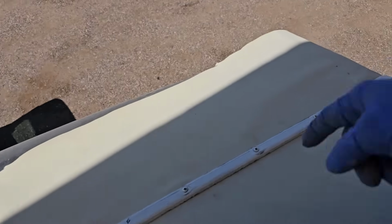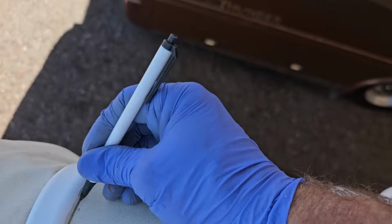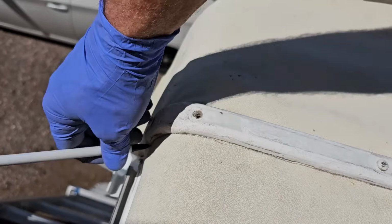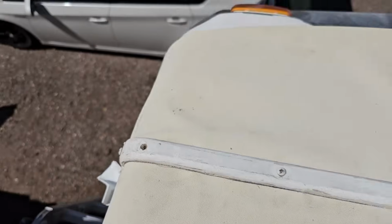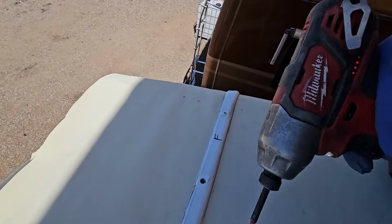All right, now with almost all those installed, I'm not going to cut it yet. I'm going to take a pen and make a mark right here all the way around on both sides, because we're going to do one little insurance right at the corners. Go ahead and remove these screws back out again.